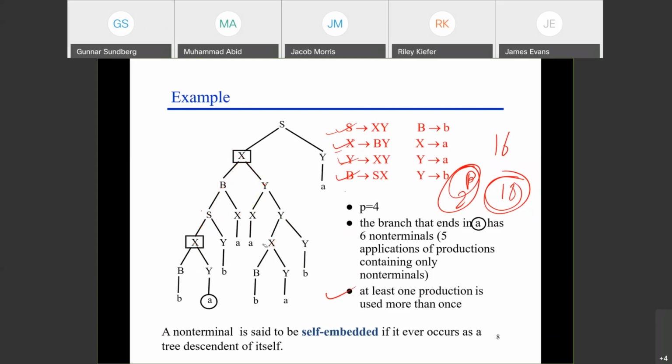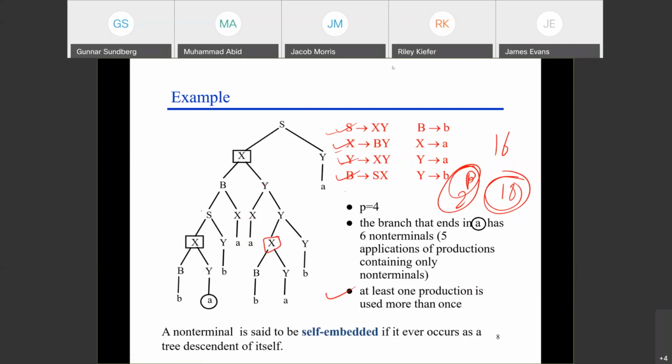I'm sorry, this is not a descendant because it has a different production rule. It has A here. So when we say descendant, it should also be the same production rule, X by X. So this is a descendant. This is also not a descendant. These two are not descendants. So this is the maximum descendant. Make sense?